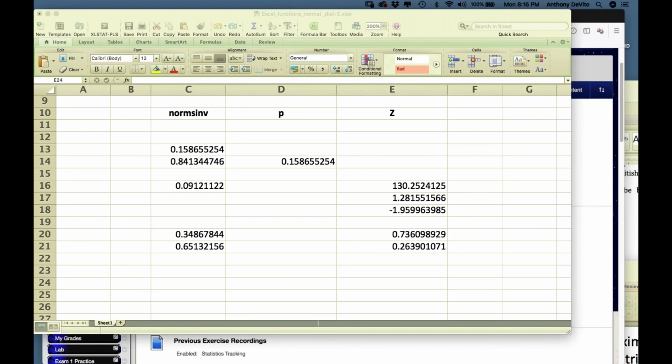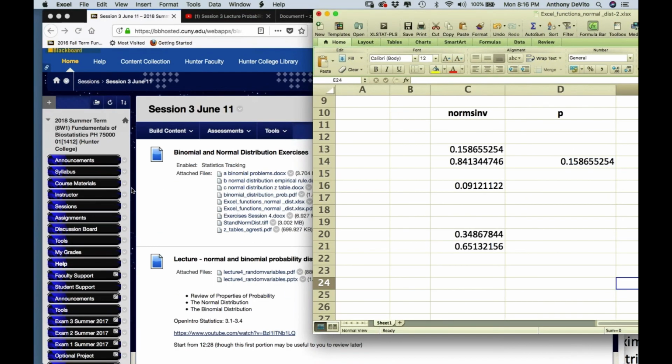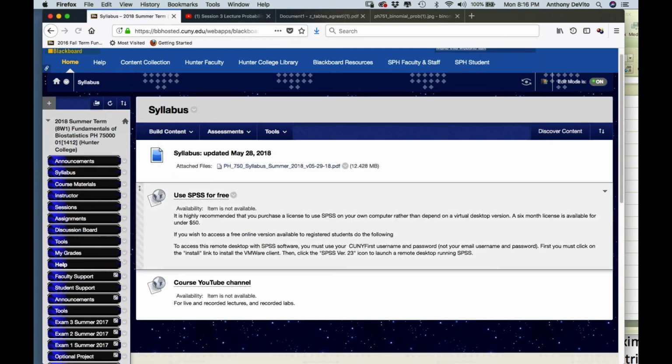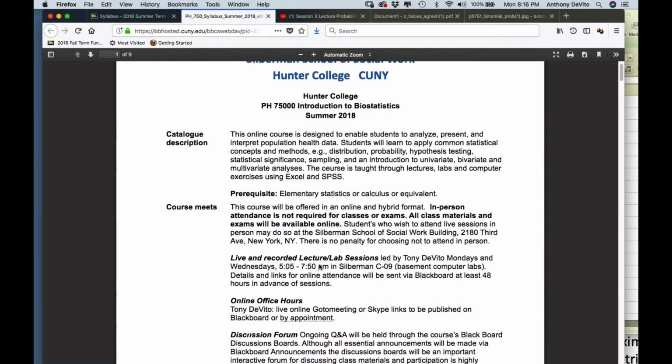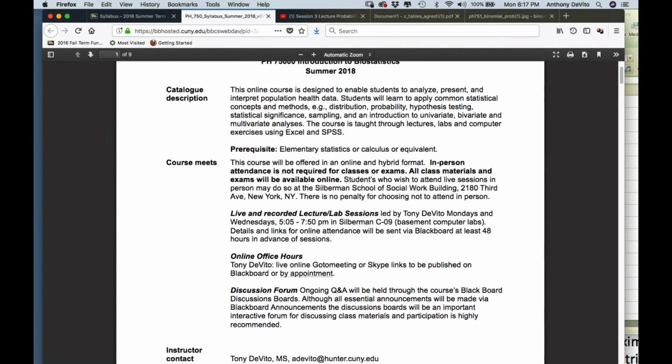Now, I believe on Wednesday we have another class, and if I'm not mistaken, on Monday of next week, we have our first exam. Am I right about that? And our first exam is not going to cover a ton of material. It's just going to cover what we've covered up to this point. The exam is going to be online. It's an open book exam. Anything on Blackboard, any of the text material and so on. I prefer you not Google answers and stuff like that, but work from the materials that you have. It's strictly online.